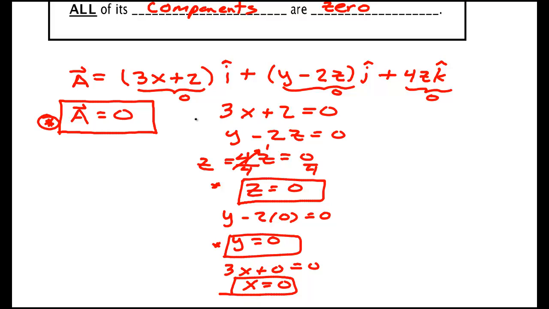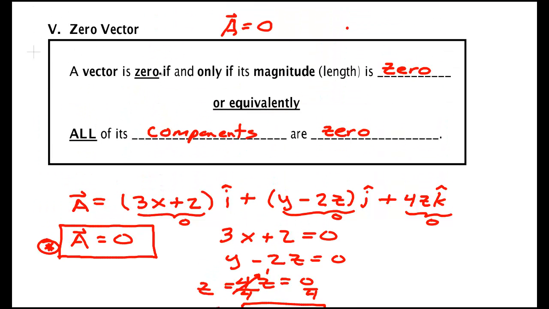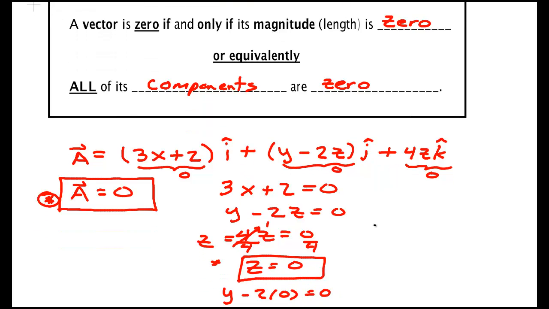We'll be doing things like this later in the course when we sum up forces and the forces equal 0. Not only the x component of the force would be 0, but the y component of the force is 0, and if it's three-dimensional, the z component. So there are a little bit of fine differences between vector math equals 0 and scalar math equals 0 that we'll have to deal with. So make sure you know what this definition says. A 0 vector is a vector whose length is 0, or more useful a lot of times is to note that each component must be 0, and each component can give you an equation that you might be able to solve something with.